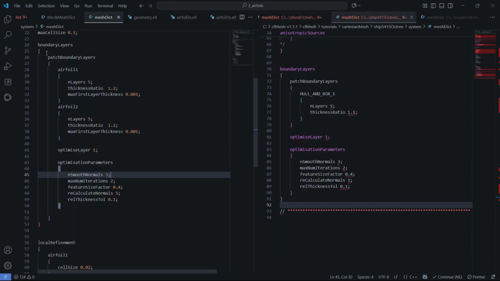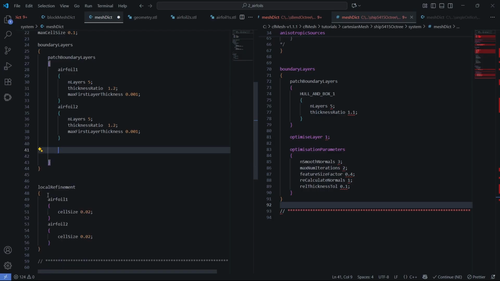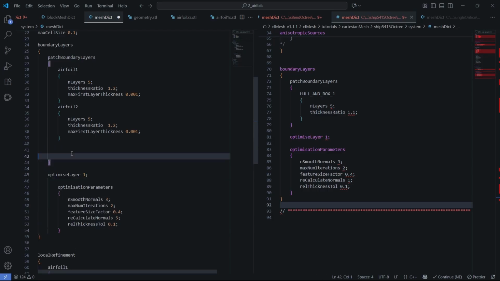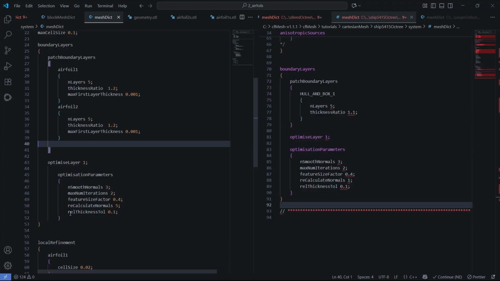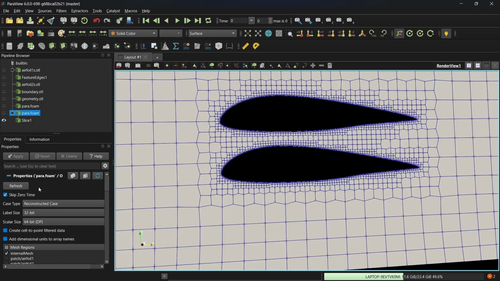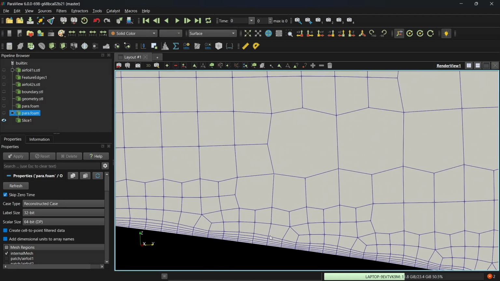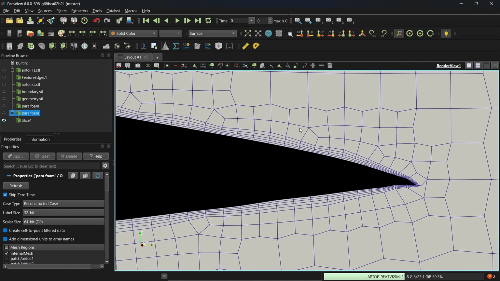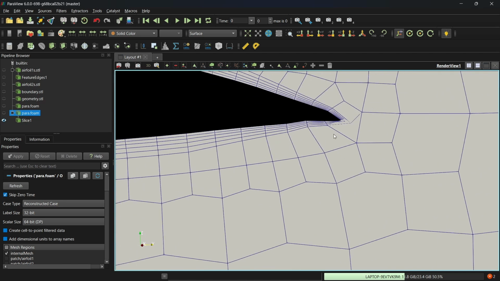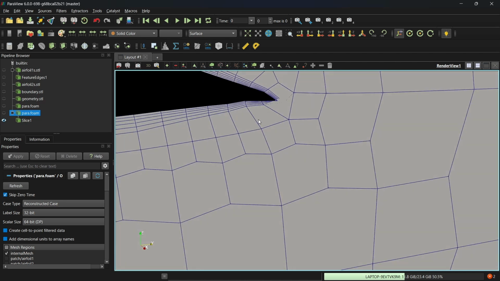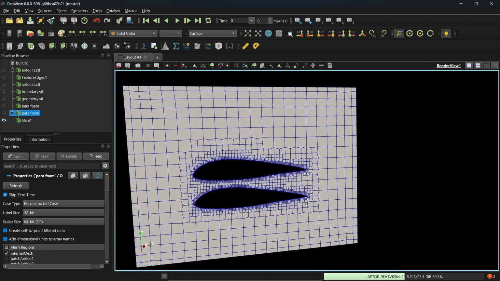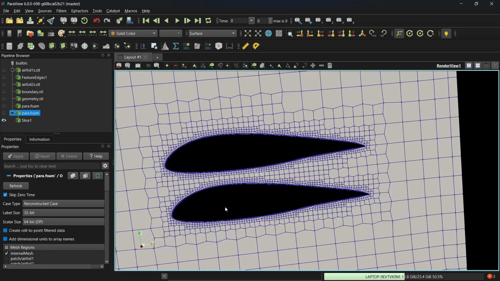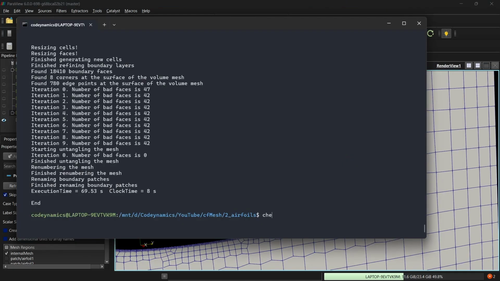Okay, I have placed it inside patch boundary layer, so I cannot use it. I have to place it outside this. It should be adjacent or along with the patch boundary layers and not inside it. Now we can run it back, refresh. I'm not sure how much it has optimized, but it really does look better to me. So you can let me know your comments in the comment section. Okay, so this is how we do the meshing for multiple bodies in cfMesh. Now let's do check mesh.